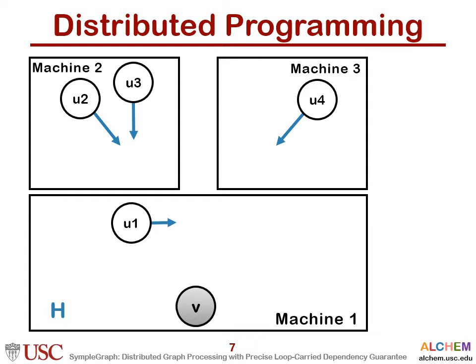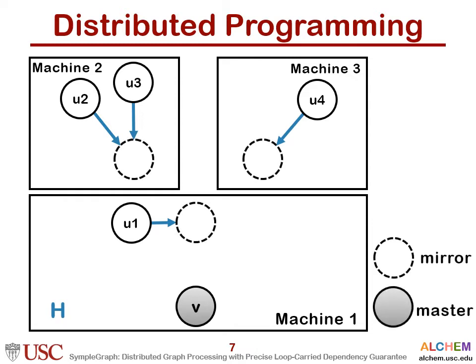Now we come to the distributed context, when the graph is large enough so that the neighbors of a vertex cannot fit in one machine. Each machine has only part of the neighbors. So people have invented the concept of master and mirror vertices. There is only one master vertex of v, and the mirror vertices are its replicas on each machine.